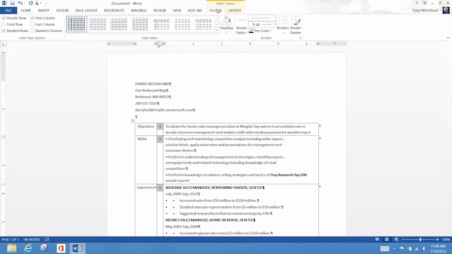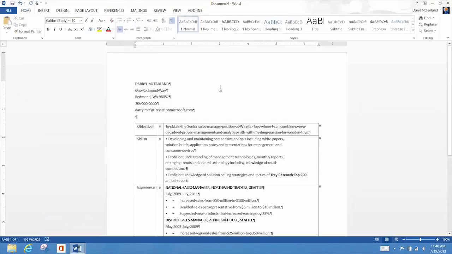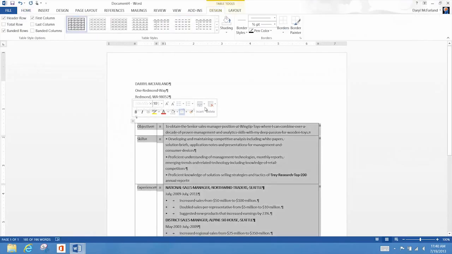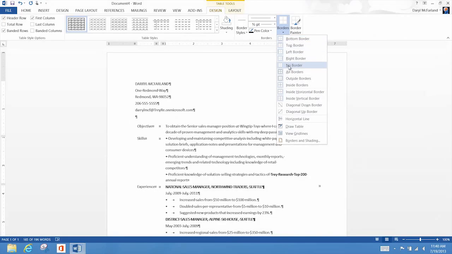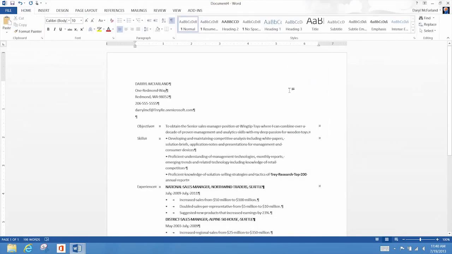I'm going to go to Table Tools. You see that in the ribbon here? Now, hang on, it's a contextual tab, which means if I click away from the table, they'll disappear. You have to be in whatever you're working on for those contextual tabs to appear. So let me click on this plus sign to get the whole table. Table Tools appear. I can go to Borders, and I can go down and say No Border. Now that's looking pretty good.